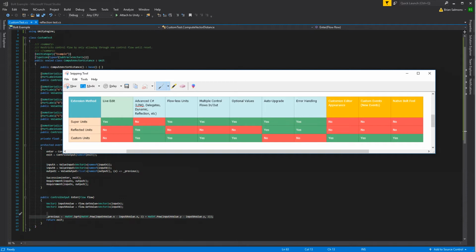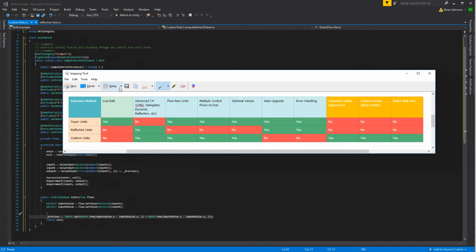But we're getting there. So the first thing here is Live Edit, which is a new feature for Bolt 1.4. It's something that we didn't really have before, and it's a really compelling reason to use super units over the reflected units and the custom units, because of course during play mode you can go in there and make corrections to your logic and those persist. And that's something that you can kind of do when you're working with C#, because you can have the code up beside you and work with it while the project is running. But of course you can't see the effects of those changes live as easily as you can with live editing and superunits. So that's a strong element to kind of favor just staying in Bolt and using superunits.